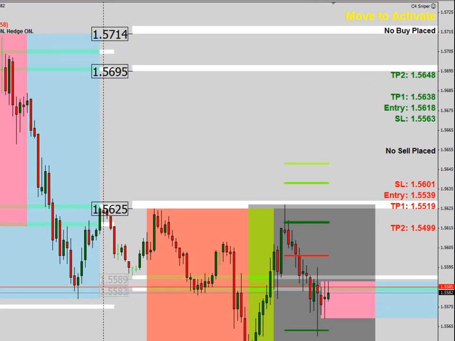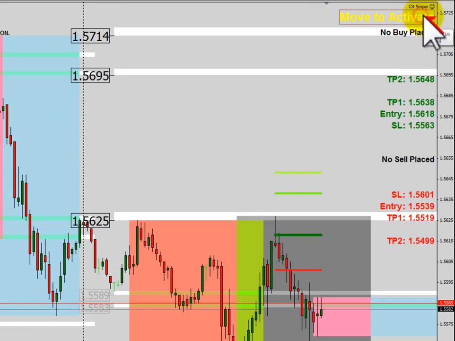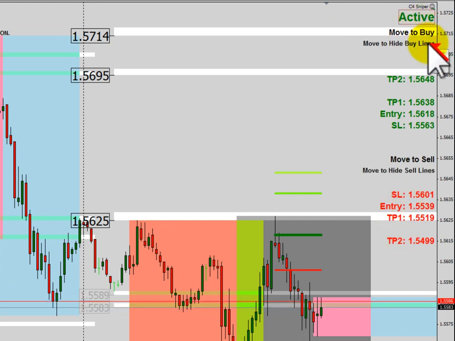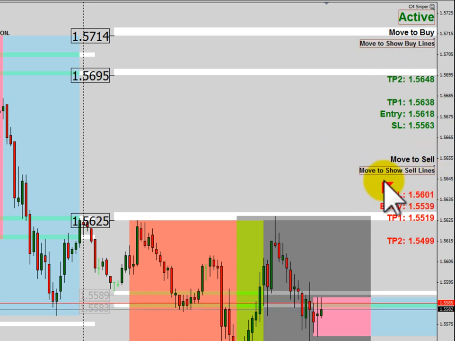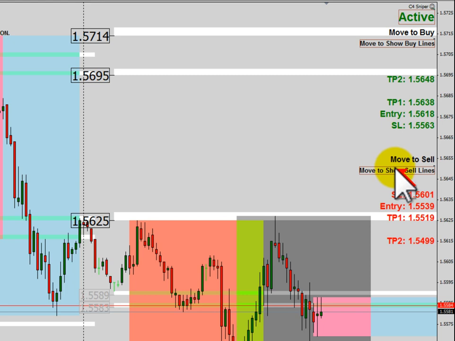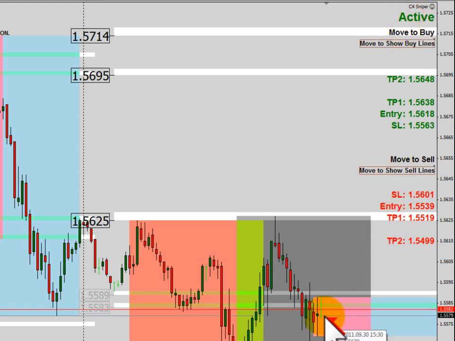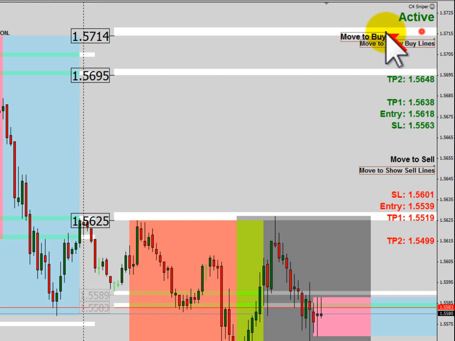Great Britain US dollar. Okay, I move to activate, and let's say we think that this one we want to do a buy. Okay, so I hide the lines for now. If you want to do that, you can. And here's a couple of things about expert advisors. They calculate or they process only when the price moves. So you may see sometimes it'll sit for a minute because the candle is not changing. So you have to wait for that to happen. Okay, so let's say that I think it's going to go up, so I just move to buy.